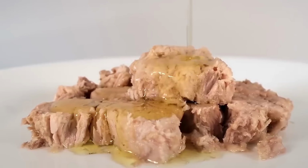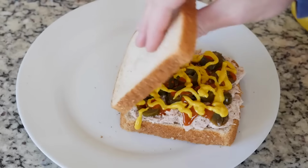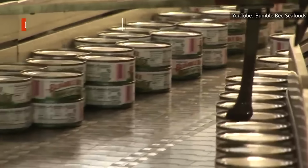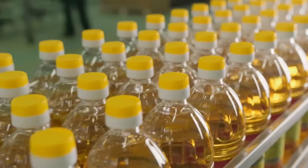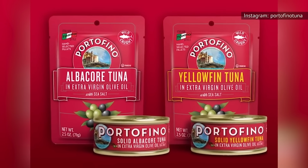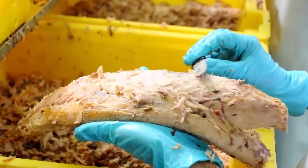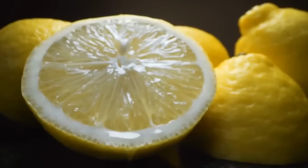Ultimately, whichever one you choose will come with its own benefits and drawbacks compared to the other. What really matters is that you enjoy your choice. The phrase "packed in water" is pretty straightforward. However, different types of vegetable oil can be used to make oil-packed tuna, such as soybean, sunflower, and canola oil, just as long as it's not olive oil. Tuna packed in olive oil will usually be specified as such on the packaging. Once the above distinctions are made, other seasonings and flavorings can be added to the mix. Among these are spices, along with extracts and oils that can include salt, lemon flavoring, and garlic.